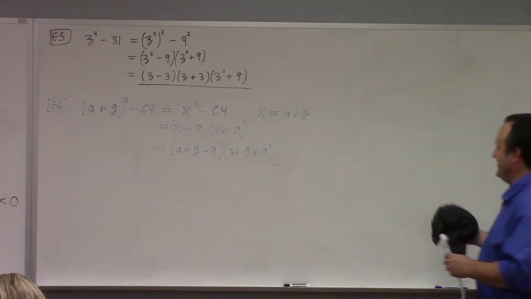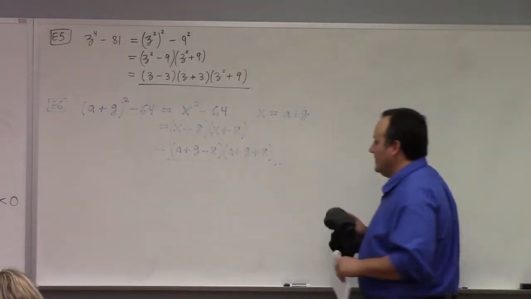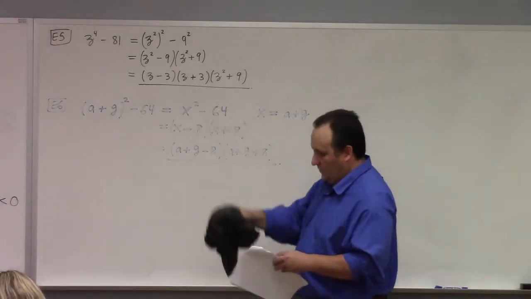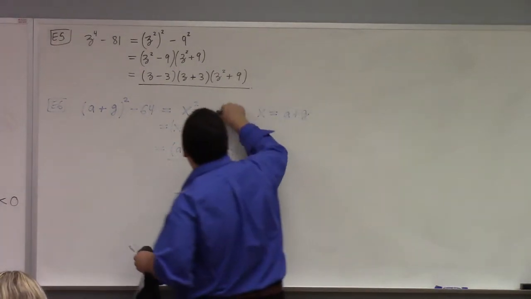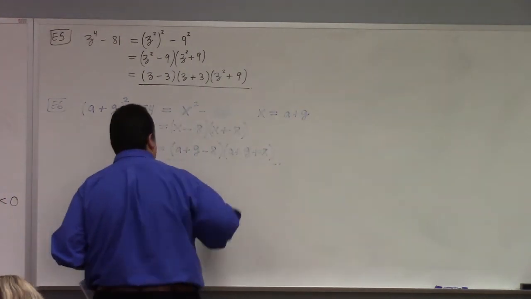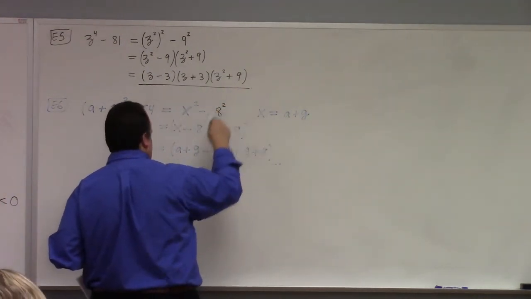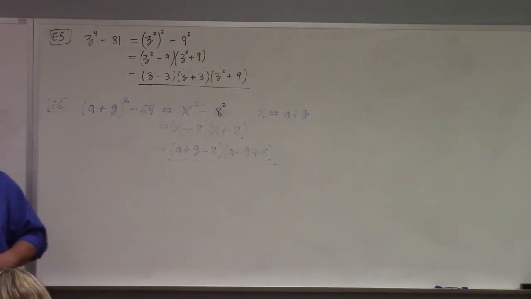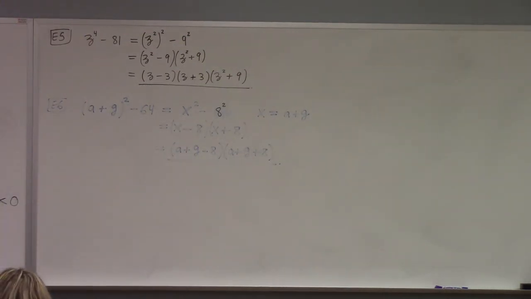Why can't we take this down to 4 and 2? Well, you could, but it wouldn't work. Because this 64, let's trade that 64 for an 8 squared, right? So recognize your enemy. This is the difference of squares pattern. So we don't need to factor. We just need to apply the difference of squares formula in some sense.